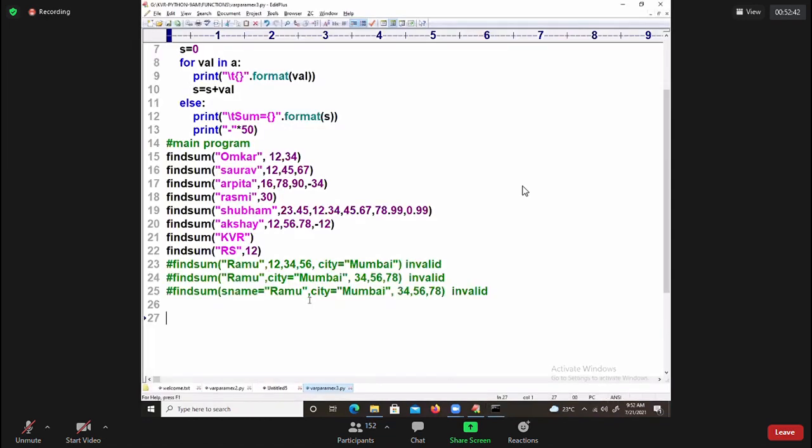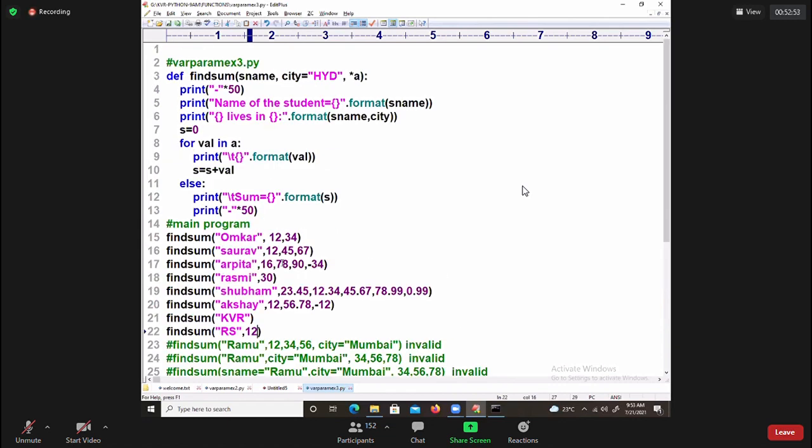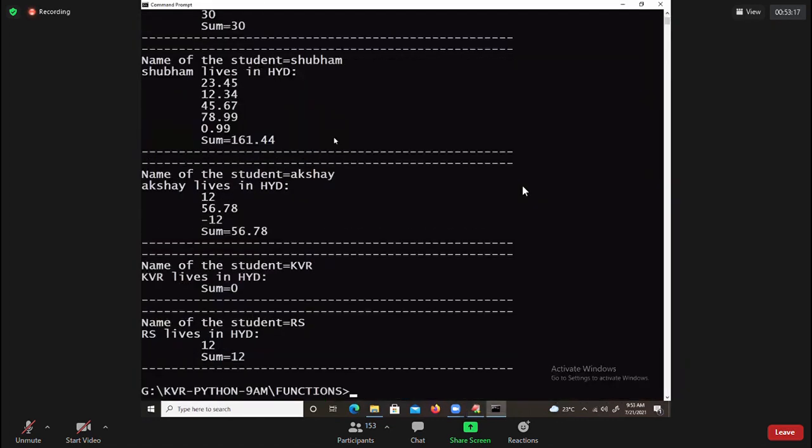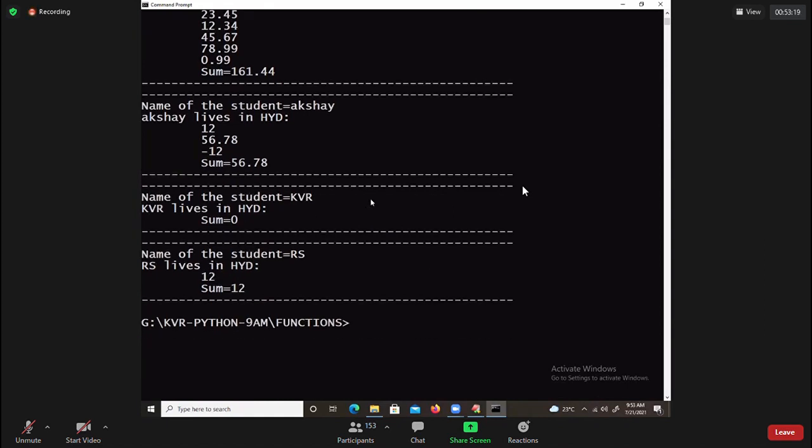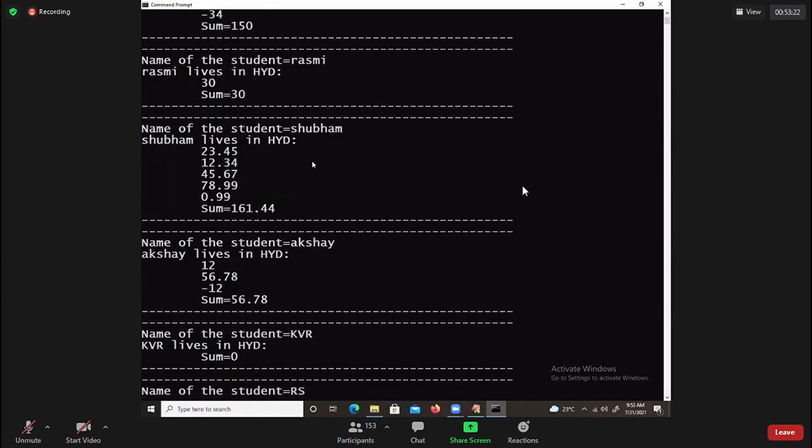Now coming back to the point here. Look at the last point: 12, comma, only one value is being passed. What I do is, you try to take it like this: 1 minute, star A, and you take Ct is equal to HYD. See, all of you, Ct is equal to HYD. Are you following? All of you observe it.